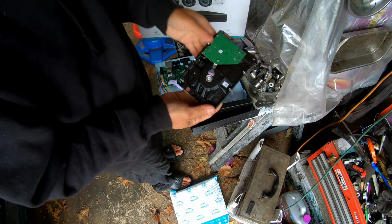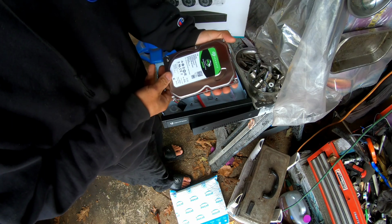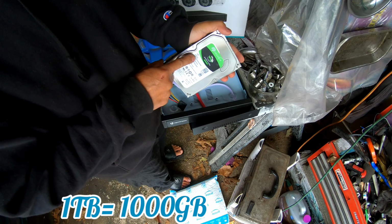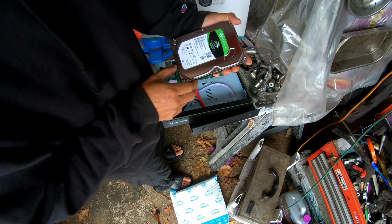Here's a hard drive they sent me. This is a Seagate Barracuda, 1 terabyte. 1 terabyte is 1,000 gigabytes. So this is very good.